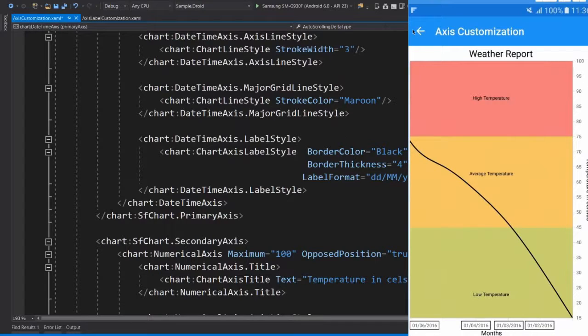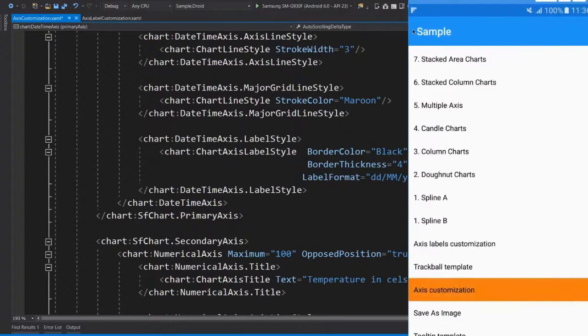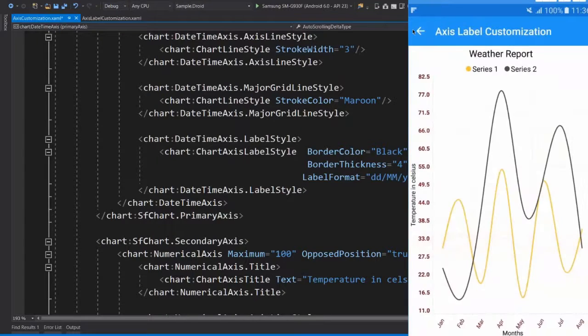Now another question people have had a lot is how do I actually customize the labels on the screen? So for example, I want to change my layout, I want to change my interval, I want to have control over exactly what's going to show up over here and how it shows up and when it shows up. And maybe you want to have control over how it looks on the bottom. So I want to show this twisted. I want to put an angle on this. I want to customize this. And that's another question people have.